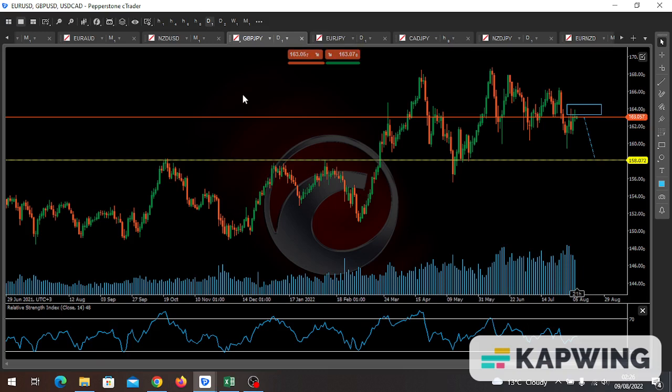The first one is the pound yen. We are having a retracement and are getting into the blue box highlighted around the 163.160 to 164.400 zone. Keep watching on the smaller time frame, especially the four-hour, for possible setups that can give us a sell signal targeting 158.072. My bias for this week on the pound yen is for price to go down to 158.072.